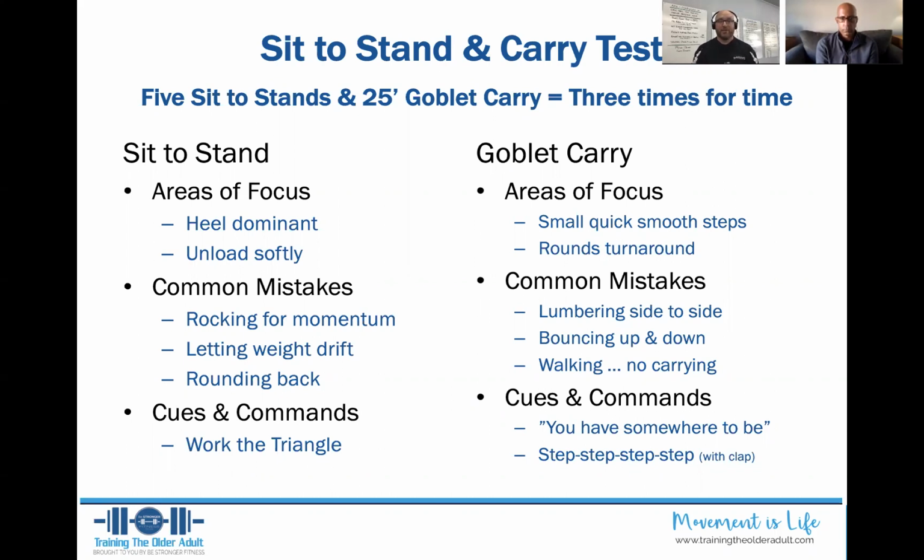Something that we have is the triangle. We talk about working our triangle. If you're seated in a chair, one end of the triangle goes from your heels straight up to your chest. The other one goes down your lower back, and the other one goes across your thighs. So it's basically like a pyramid tilted on its side. And we want to encourage pushing down, driving your head up, and pushing your butt back all at the same time to keep that triangle really tight.